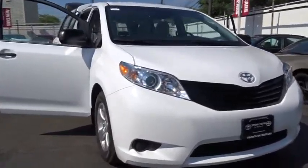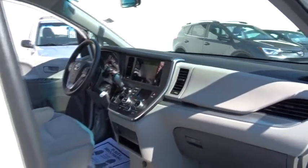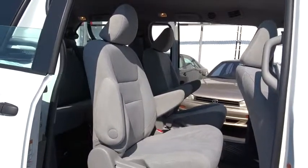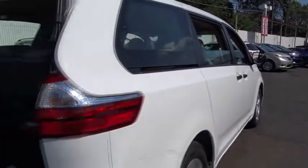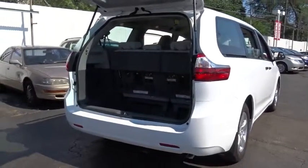The 2016 Toyota Sienna. Sienna offers excellent overall quality and long-term dependability, making it a hassle-free vehicle to drive day in and day out while contributing to peace of mind on long road trips. Add a refined and fuel-efficient V6 engine, a smooth ride, and upscale interior accommodations to the mix, and it's easy to see that Sienna is built with the whole family in mind.